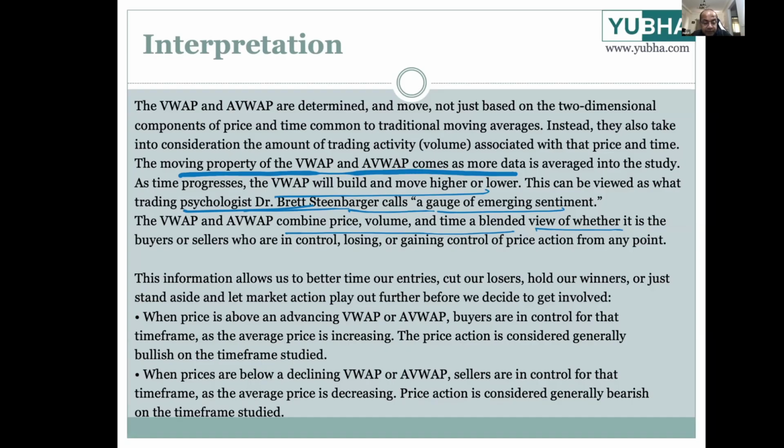And what is the direction that they want to take? Okay, so this helps us get better entries. This is very important. It helps us cut our losers, because if the direction of the VWAP is not in the direction of the trade that we have taken, if we've taken a long trade but the VWAP is actually trending downwards, then the first thing would be for you to cut your losses and then figure out what is the direction of the market.